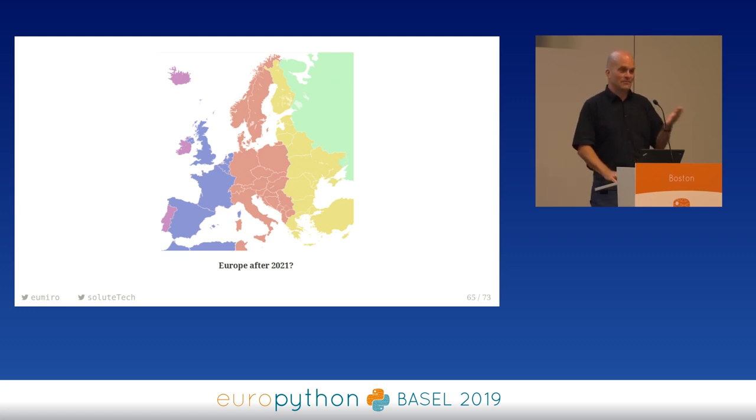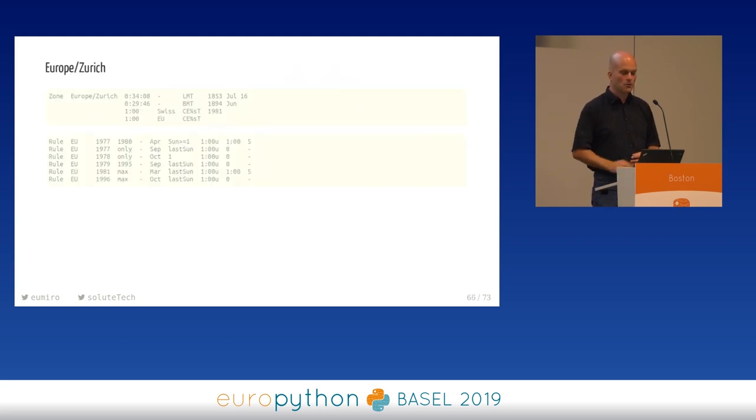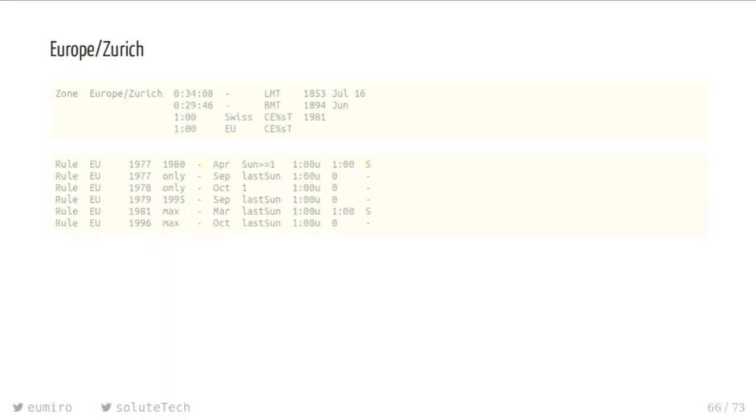So what will happen? Some big country maybe will decide, okay, we are going to stick with that time zone, and all the surrounding countries, hey, we don't want to have a border with you with a different time zone, we are going to go with you. But that's wrong, because nowadays there are European Union internal borders that have time zone differences, like between Portugal and Spain, between Poland and Lithuania, or between Hungary and Romania. But what will happen? Zurich will probably keep the EU rule, and only in the last two lines, this max will be replaced by 2021, or a combination of that.